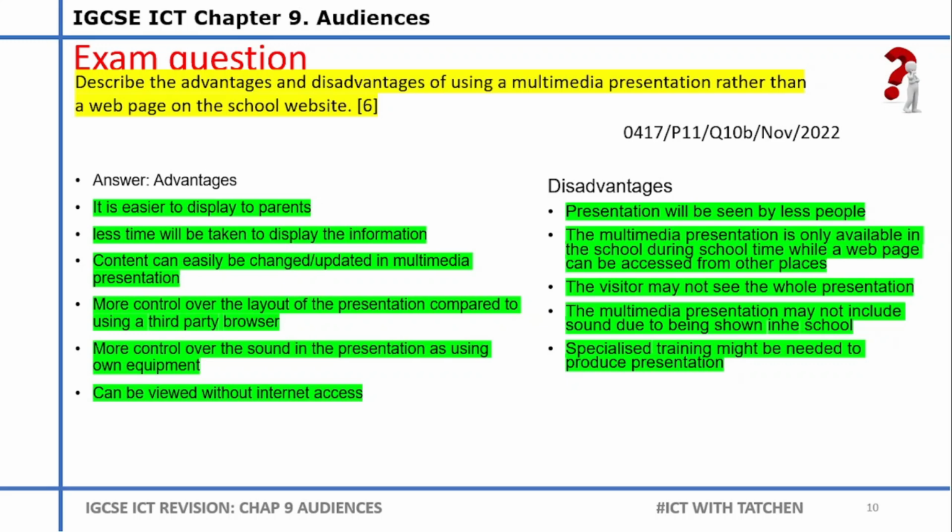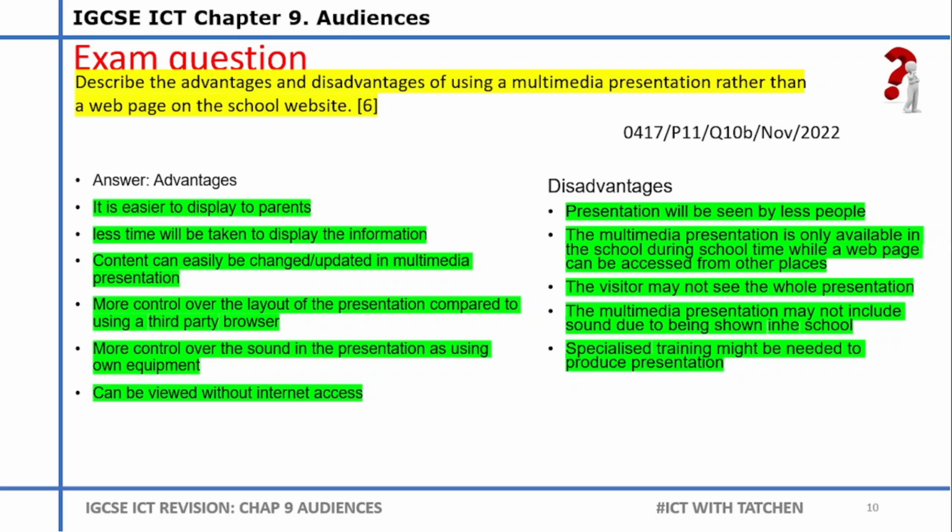So this is just some sort of a question. As I always say, these are life relatable questions. Why would you want to use a multimedia presentation rather than a web page on a school website? Any advantages? First of all, you need to know the difference between a multimedia presentation and a web page. A multimedia presentation is like a video flow. A web page could be a link to somewhere where they'll have to do a lot of reading, but the presentation will be kind of a slideshow. It could be a video and all those things, so people can listen even while doing other things.